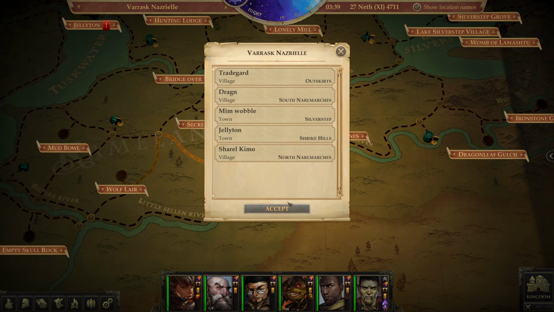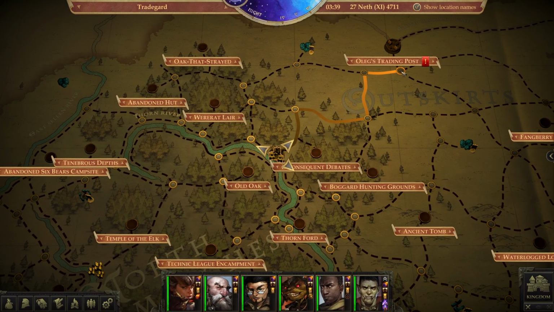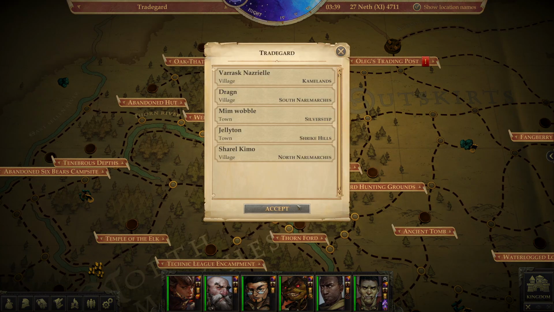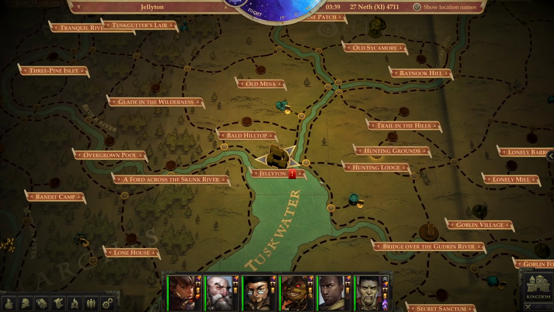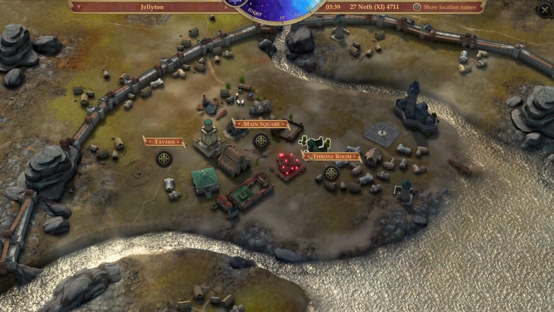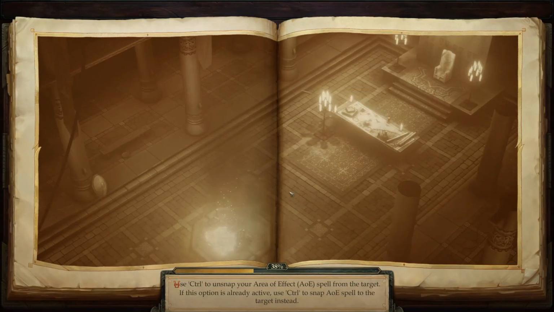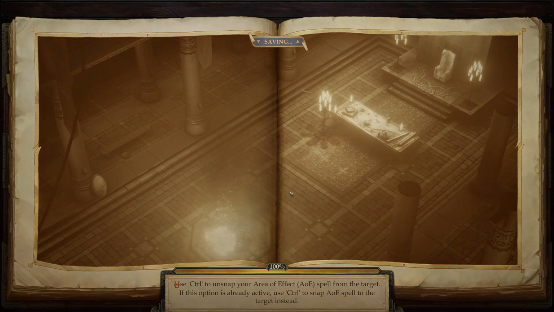Okay. Right, let's teleport up to here. No, actually, I'll go to the capital and see what Megavarn wants to do. And hand in the stirrup stuff and the sharded ring.